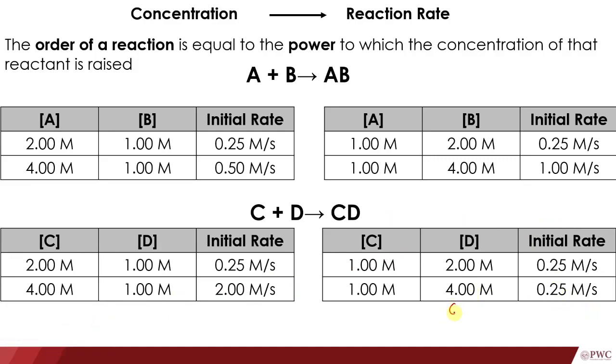So we are changing the concentration, and in this case, that's times 3. 3 to the power of 0 is equal to 1. So in this case, it will remain the same. From 0.25 times 1, it's still 0.25 molar per second. So in zero order reactions, changing the concentration of D does not affect the rate of the reaction. It's still the same whether we have doubled or tripled the concentration of D. So these are the different orders of reaction.